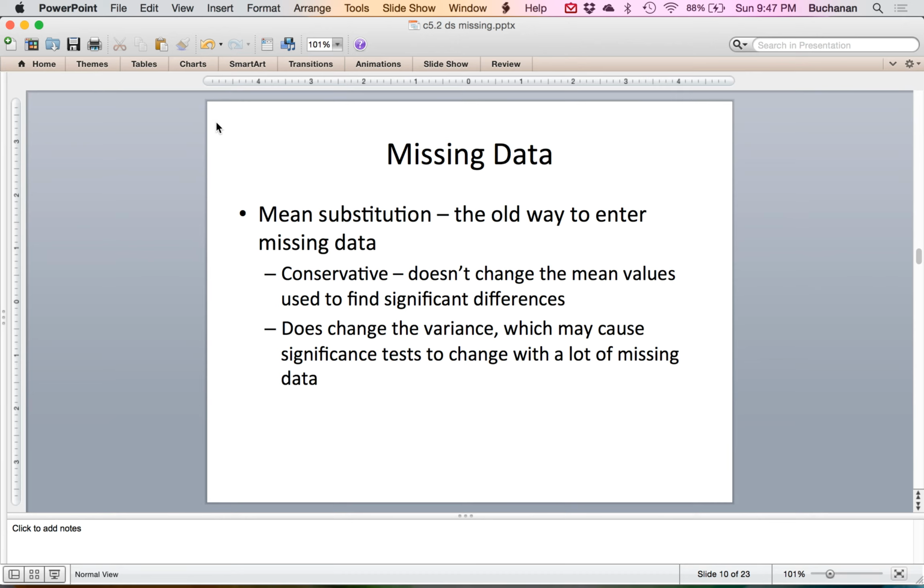That reduces variance. Because it reduces variance, that creates the chance for more of a type 1 error. So it does make it easier for you to find a significant difference. So this is where that 5% rule came in, because after some simulation studies, people found that if you fill in less than 5%, it doesn't tend to affect the data that much. But it can make a p-value flip from the dark side of p = .051 to the good side of p = .049. And so most people don't recommend this procedure anymore.